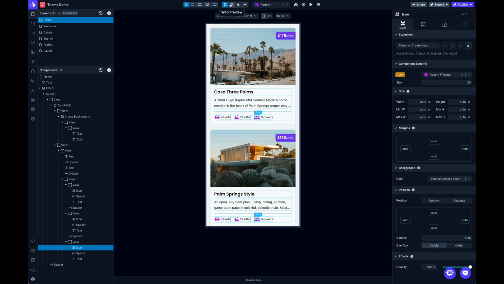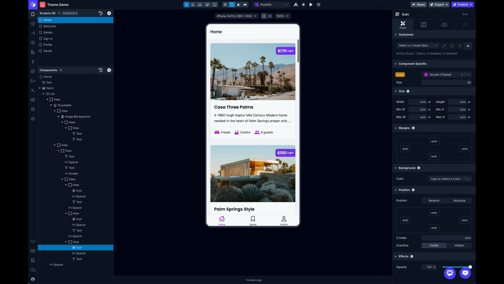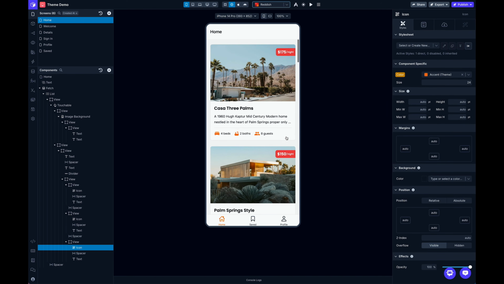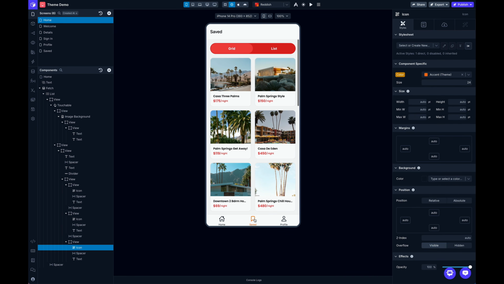All right, so I'm going to switch back to web view. And so we can see these colors applied. And now at the top, you'll notice there's this new switcher, and this lets me switch between all of my app's themes. So if I click here, here's those two themes that you saw that I have configured for my app, reddish and purplish. And so if I click here and switch to my reddish theme, now I'm previewing my app completely with this reddish theme. And then again, if I go back, I can switch to purple.